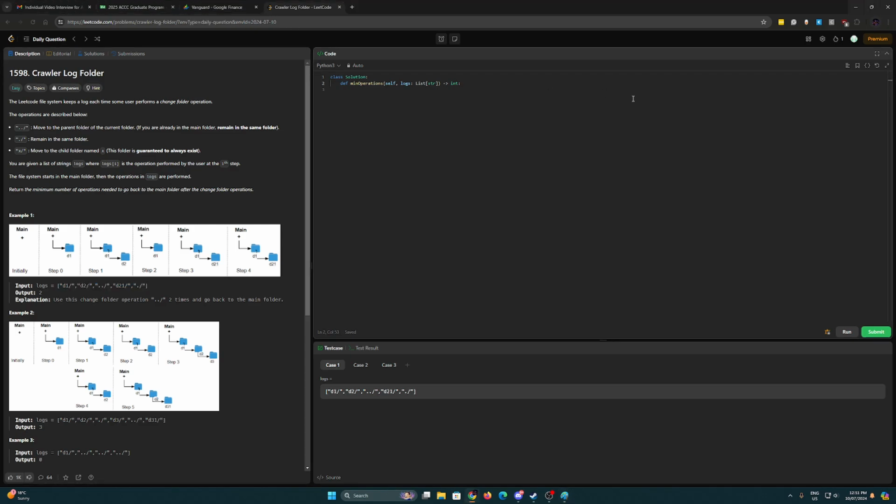So I'm going to quickly write this up with my notes next to me that we just made. So counter equals 0, for i in range(len(logs)). Okay.